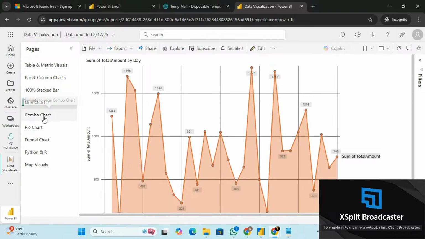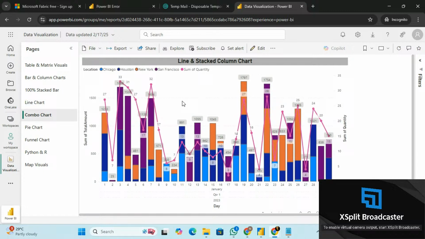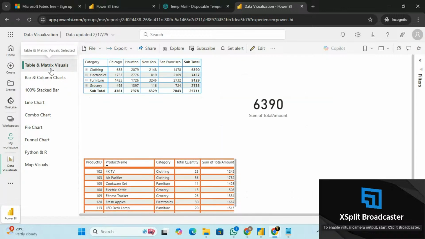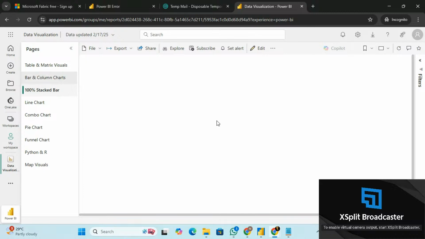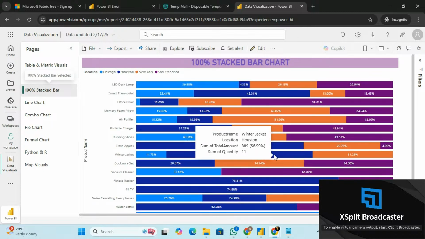Now the question is, how should I make a report? That is what we have understood. How should I make a dashboard? That is the question. So we'll make a dashboard, friends. Earlier, if you remember, I told you that making a dashboard is very simple. Isn't it? Yes, it's very simple. How can we make a dashboard? Whatever charts, whatever tiles you feel are important, pin them to the dashboard.